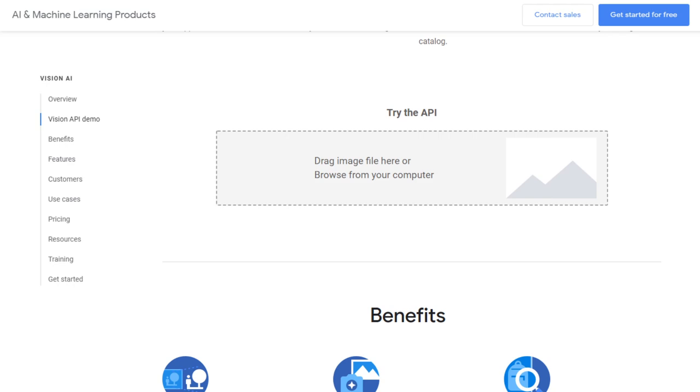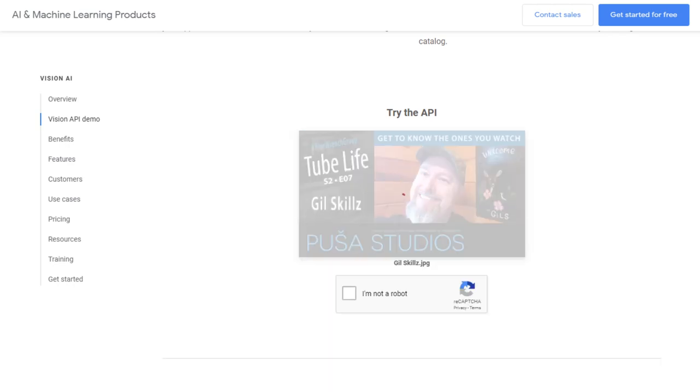I'm going to try one right now. Let me get out a thumbnail. I've got some set up, and we haven't tried these ones yet, guys, because we've tried other ones through the day. So I've tried to pick a broad range, and we're going to try a couple of them right now and see what comes up. The first one is somebody you might really know, a past guest of ours. There is Gil Skills, folks, and he's got a big smile.